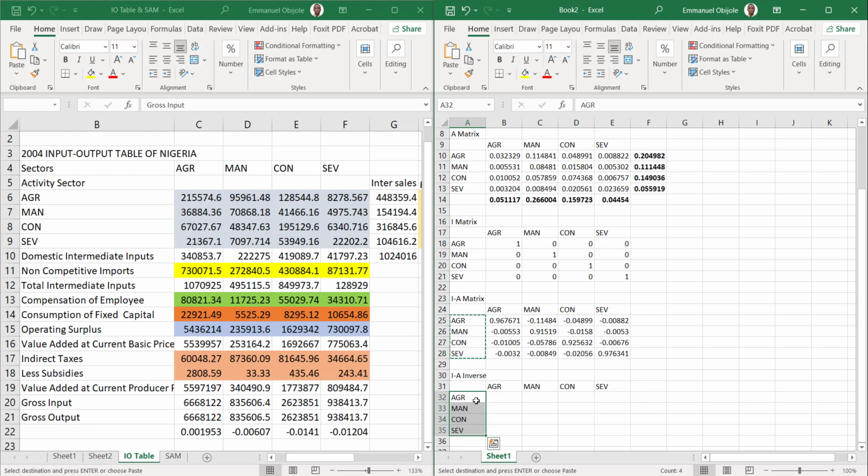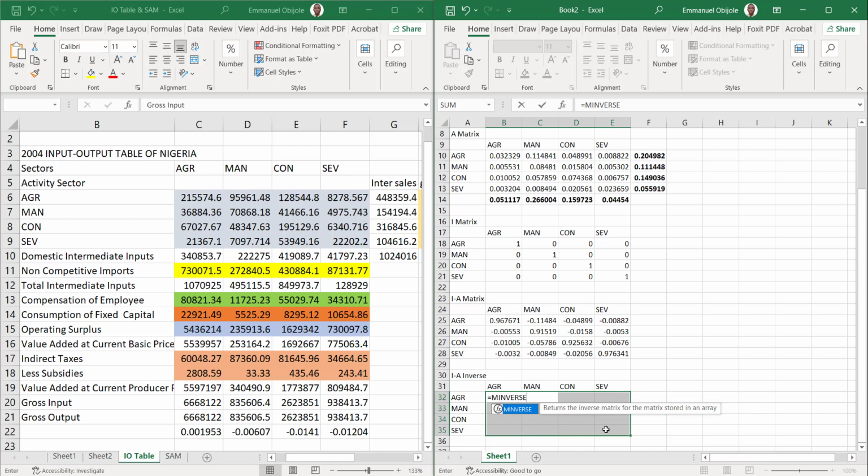So this is more like matrix stuff. To do this, what you need to first do is highlight where the matrix inverse is going to appear. Of course, the matrix itself is a 4 by 4 matrix, so the inverse is also going to be 4 by 4. So you highlight this, then you write equal to MINVERSE, and open the bracket.